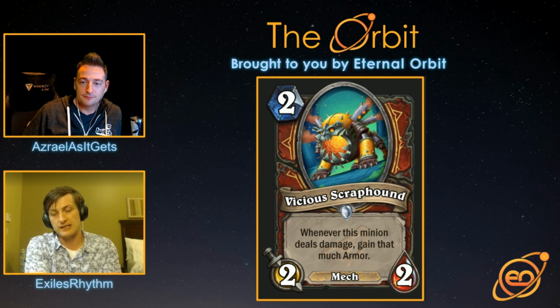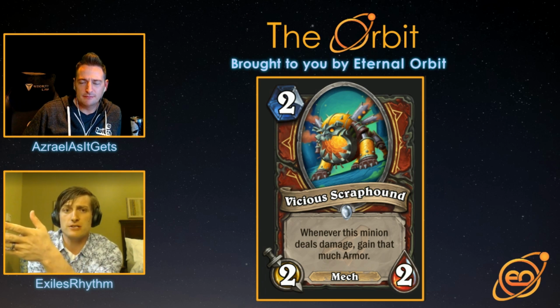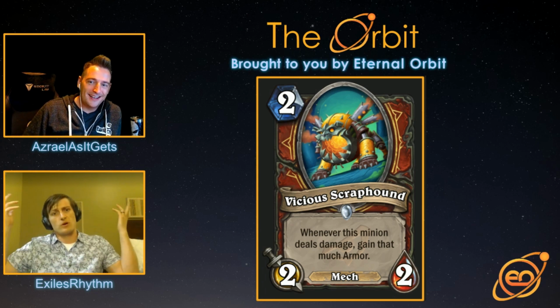In an aggro deck, you're not going to play a 2-mana 2/2. Nope. In mid-range deck, probably not. But that's where it would fit. It just would never go on turn 2. You'd have to drop it on like turn 5, exactly like you said. Combos. Mm-hmm. The more I think about Vicious Scrap Hound, the worse it gets in my mind.